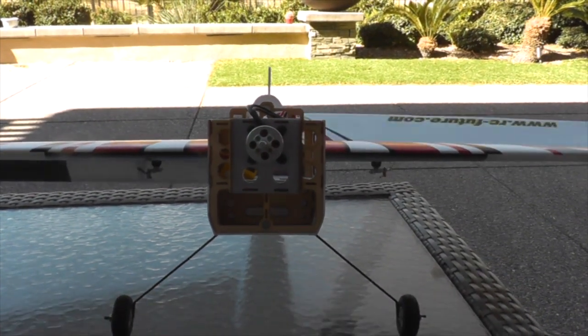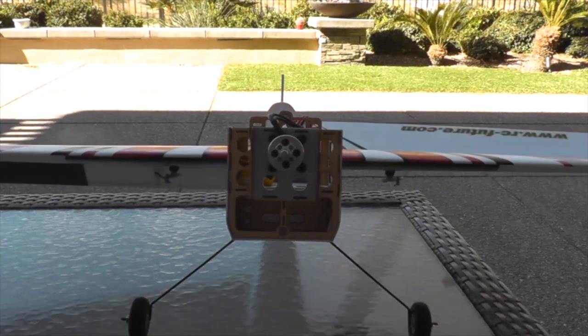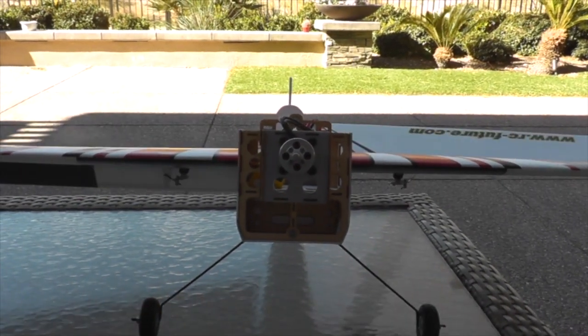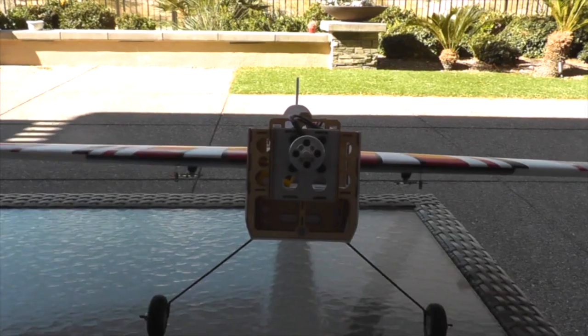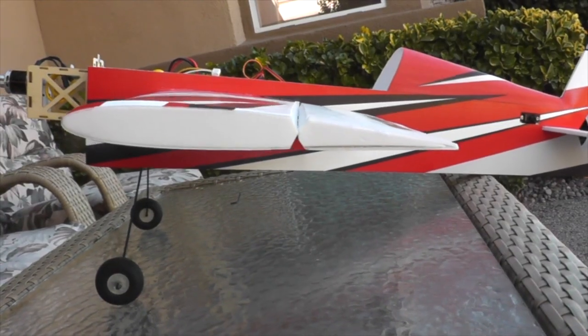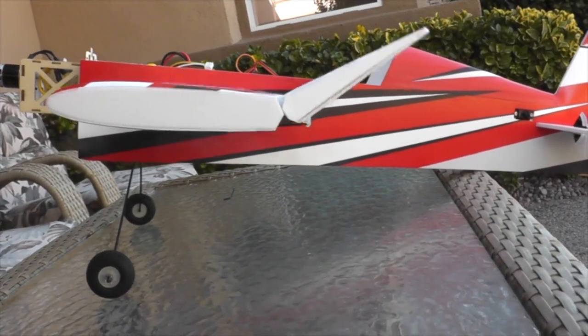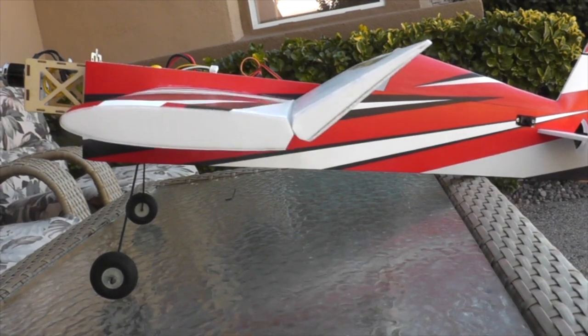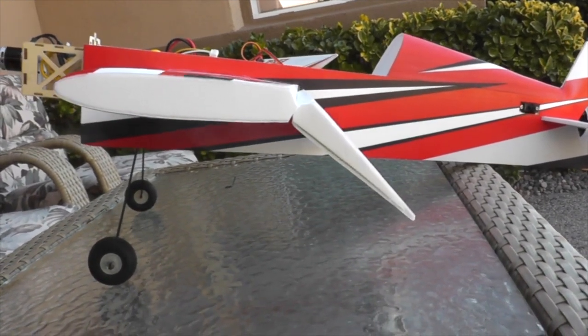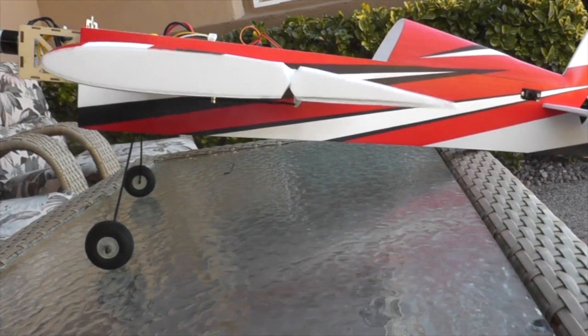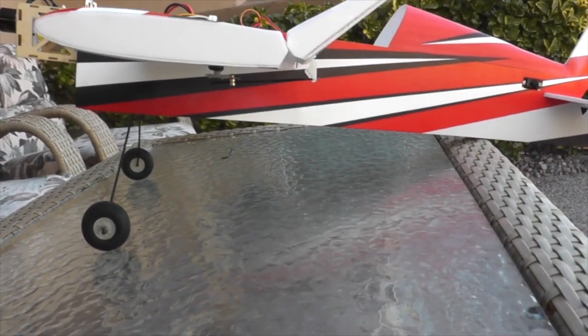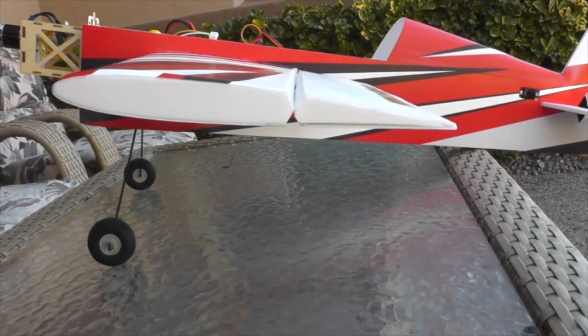The ailerons appear to be traveling about the same amount up and down. Now I can go ahead and adjust the travel. So I had the travel preset at 125%, and it's giving me that amount of movement up and down. I've got a little more I can go there. If you look at the actual cutout on the hinge line, I'd like to increase that a little bit more and see what we can get.